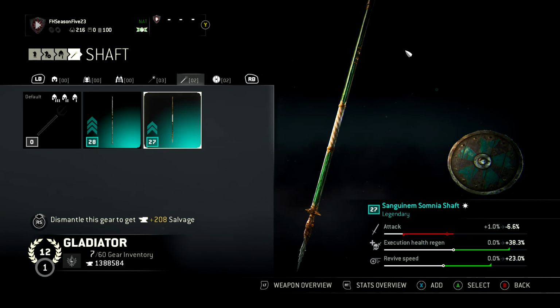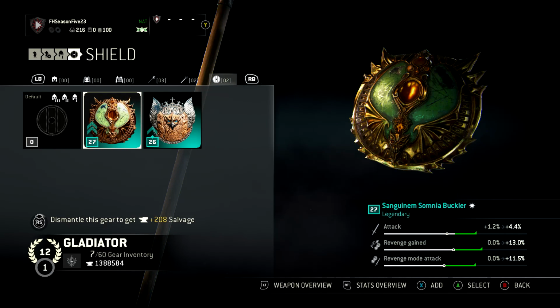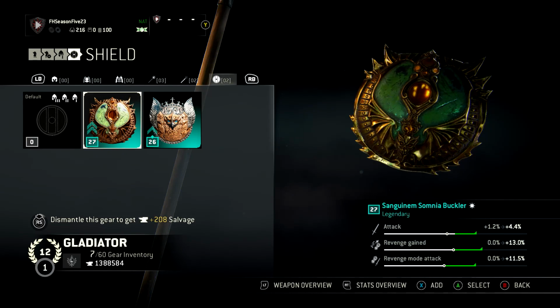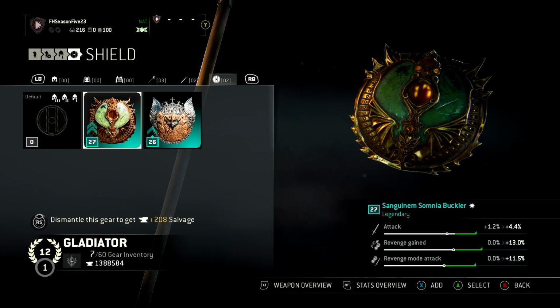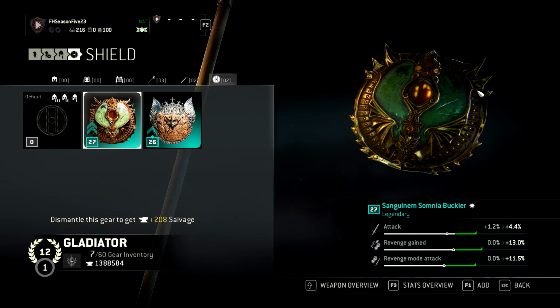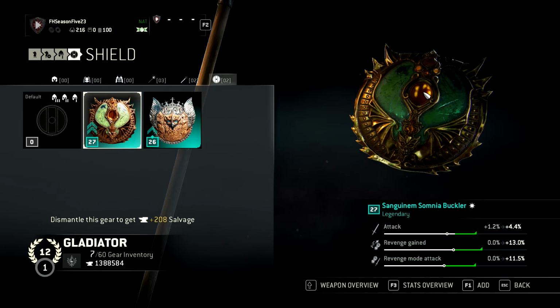Very nice. Now, moving on to the shields, we have the Sanguine Somnia buckler. So I did manage to get the full set of this, so we get to see the full set of that as well. And as you can see, continuing the bat theme. So you have the bat at the bottom right here, and this is pretty interesting to look at. Have a nice design going along the edge here. Then you have a nice fat gold gem right here in the middle.